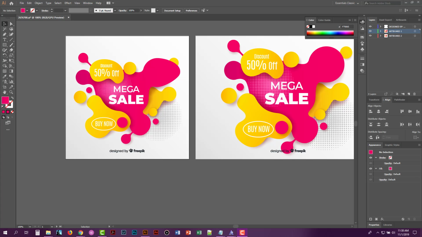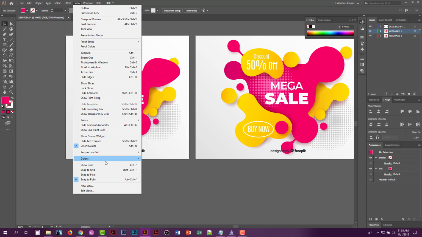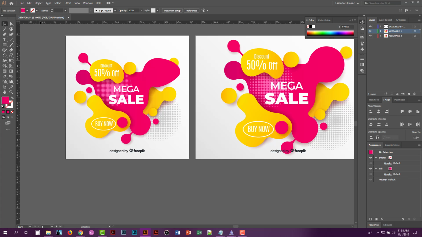Another set of tools that are very useful in Illustrator are rulers. So if I come up to View and I scroll down to Rulers, I can say Show Rulers. So this is popping up, and I can tell from the numbers here that this is not in inches. So if you think better in inches, then you can right click and actually change this to inches. And what's cool about the ruler is that you can now create guides from it. If you click in the ruler itself and then drag down, you can create a guide that shows up right here. And then if you click it again, you can move it around. If you want to do one that is vertical, then you click on this ruler and drag it this way.